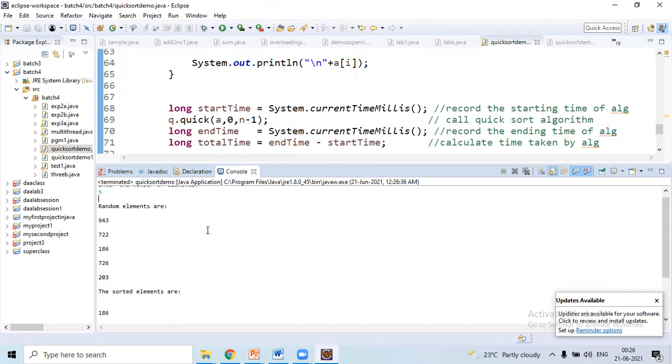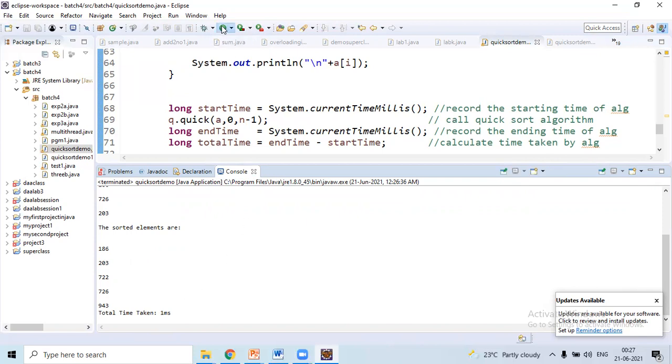Yes, the random numbers generated by the program are 943, 722, 186, 726, 203. The sorted elements are 186, 203, 722, 726, 943, and the time taken by the algorithm is 1 millisecond.